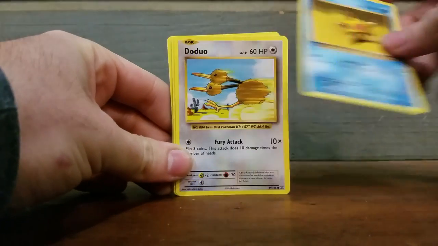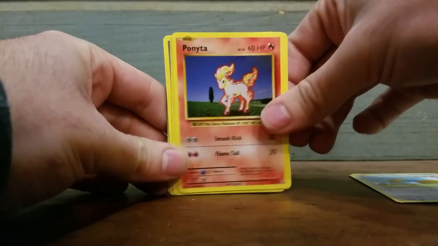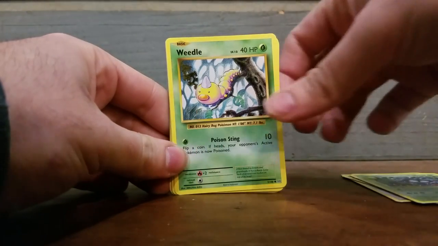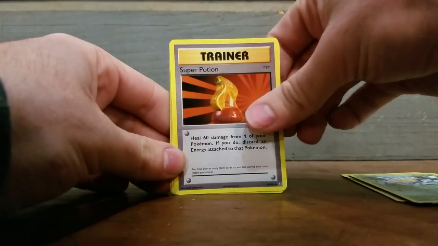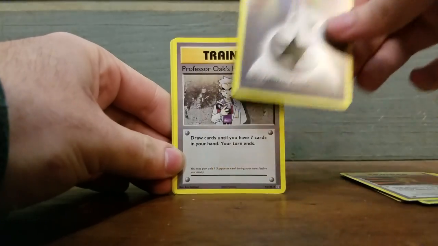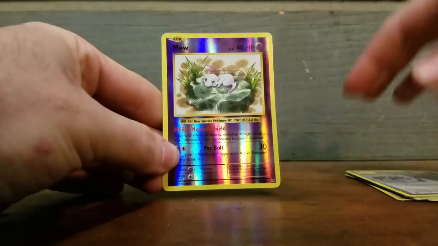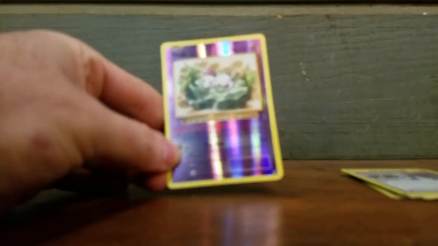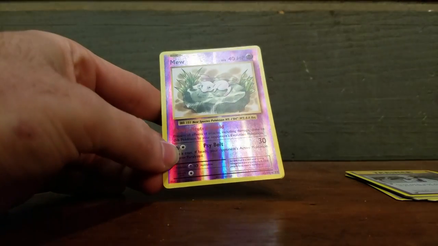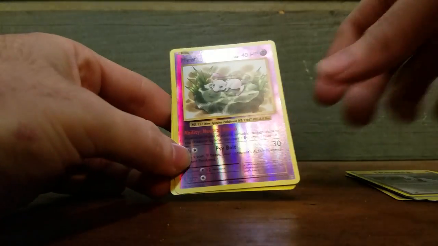You want to focus on that thing? Rad. Alright, a Staryu, a Doduo, a Ponyta. I like that. That's good. A Tangela, a classic. A Weedle, basic. Trainer, Super Potion, a double colorless energy in its styling, called a special energy, of course, a Professor Oak's Hint. Oh, a reverse holo Mew. Oh, look at that. That HP is abysmal. 40 HP, with a natural shield. I'm not quite sure what that does, but I like the card.